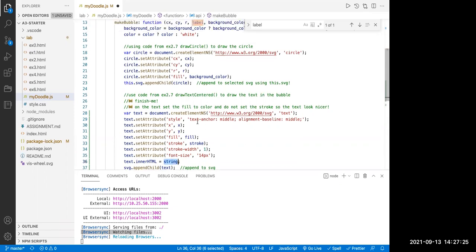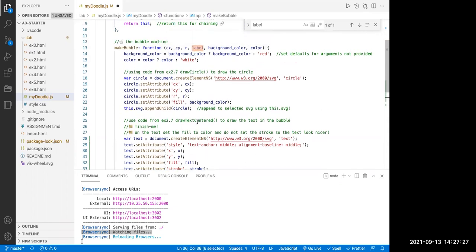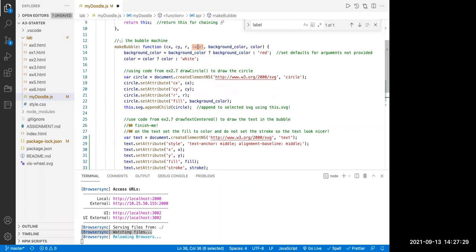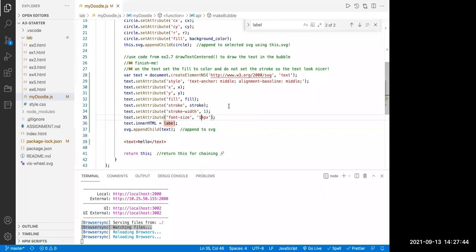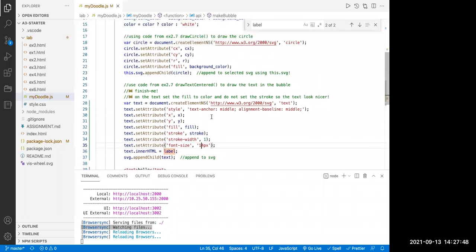So here the string needs to come from somewhere, and you see that we call it label. It's highlighted in red because we're probably not using it. So what we want to do is put the label here, right? And then that's it. I think this should do it.